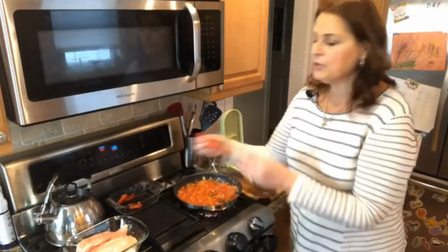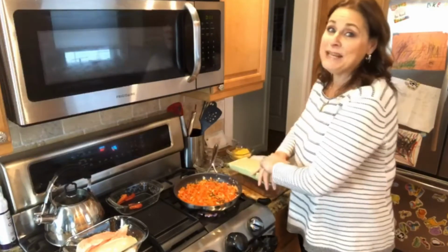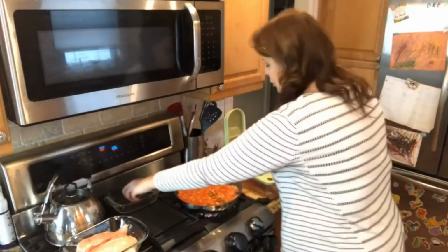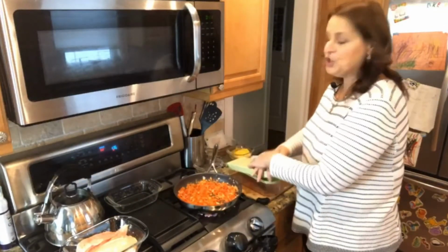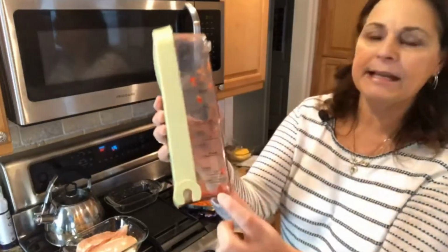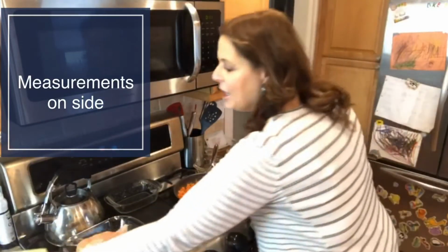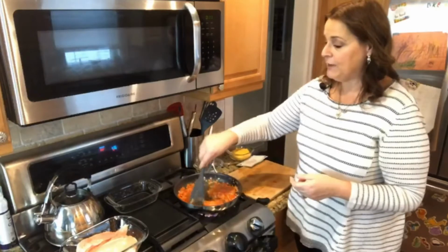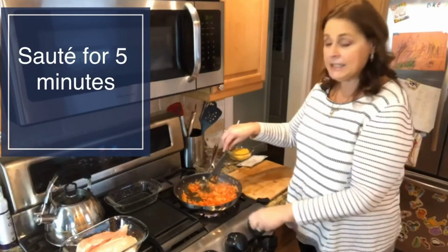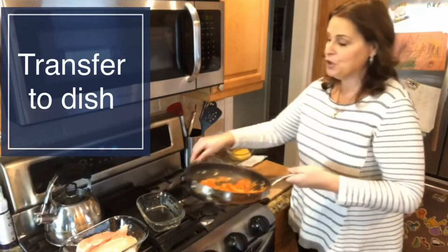You can slice your peppers ahead of time, and then when you put them in the chopper, it's really the best way to do it because you're not getting anything on your hands. It's super easy to do. You can see that it just chops it all down. And the thing that I like about it too is on the side, there is a measurement. So it tells you, okay, that's a half a cup, that's 1 cup, and you have what you need. So that's how I did it, and you can see that they're all ready. You just do it for about 5 minutes, and then you're going to transfer this into a dish because then you're going to stuff your chicken breasts.